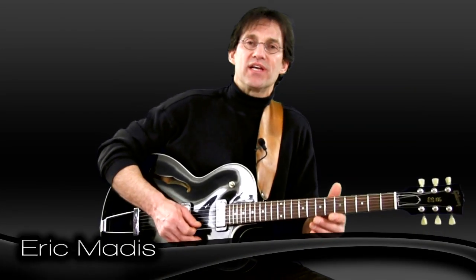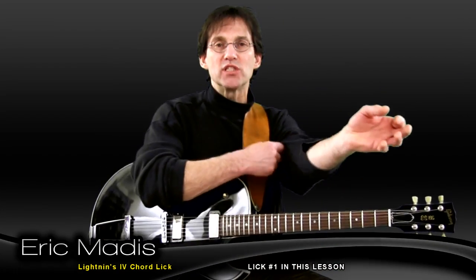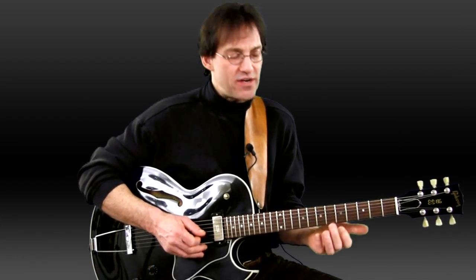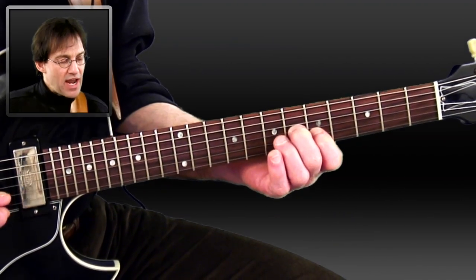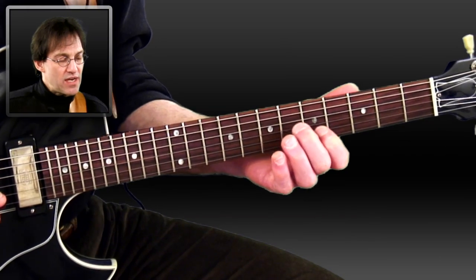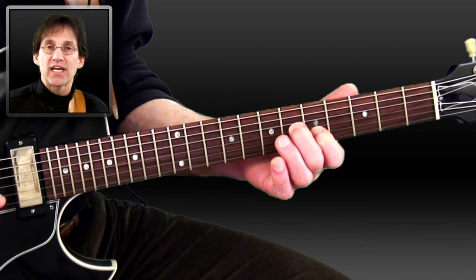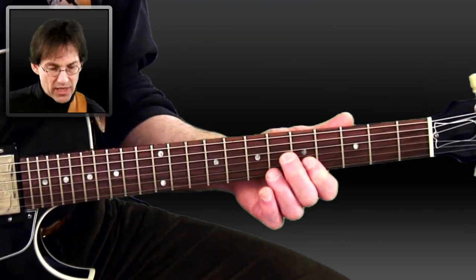Here's a traditional lick that I call Lightnin' Hopkins 4-chord lick. What we do is we use our index finger and our second finger, and we bring them up to the 5th and 6th frets, respectively, of the 2nd and 3rd strings. They look like this.